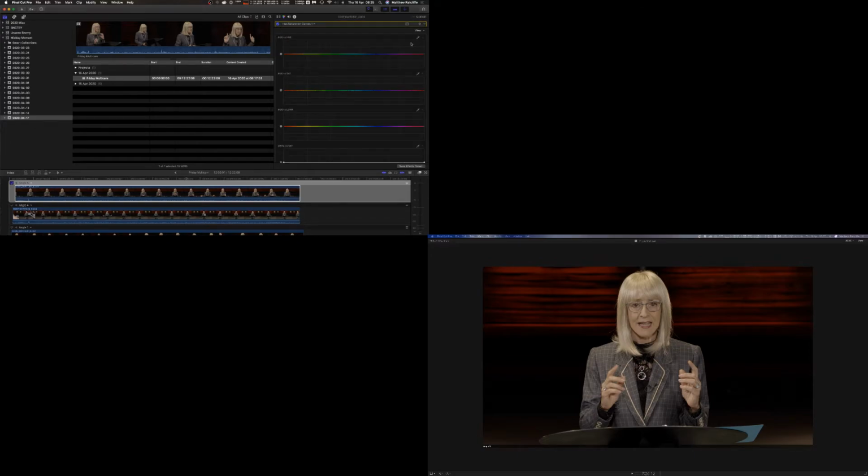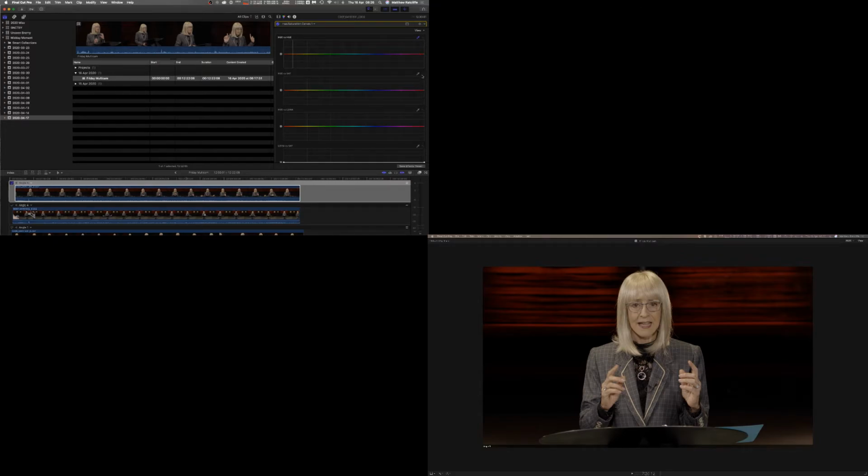Okay, and what I'm doing here is I'm selecting a hue versus hue. I'm selecting the eyedropper tool, and I'm selecting somewhere on her skin. It then pulls up these dots here, and what this does is change the color of that particular hue that I selected. And so this is good if you're wanting to add a particular kind of color to someone. So Pastor John I use it a lot because he's pink, and so I'll tan him up a bit. But with Pastor Sharon, obviously she's made up and stuff, and so the colors on her face are quite natural.